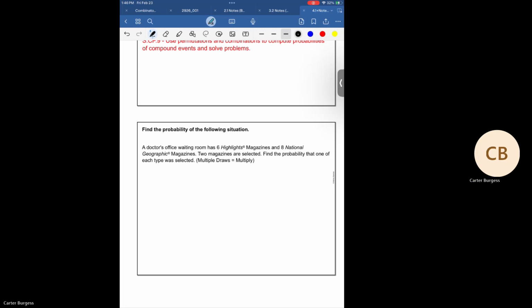All right. Actually, there are a couple of ways that we could do it. It's not too bad. A little tricky for sure, but not too bad. We need to then figure out the total number of ways that this whole selection process can play out. So what are we actually doing? Like, what is the event that is going on? Picking 2 magazines. And so how could I figure out the number of ways to pick 2 magazines out of 14 if order does not matter?